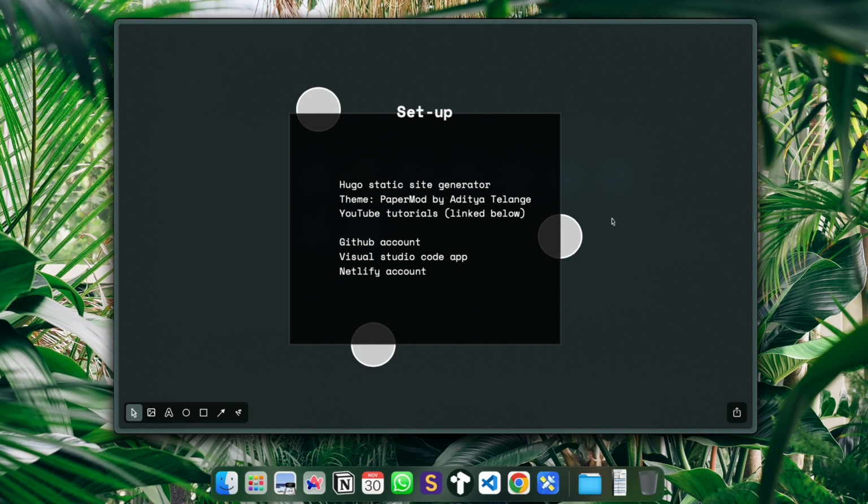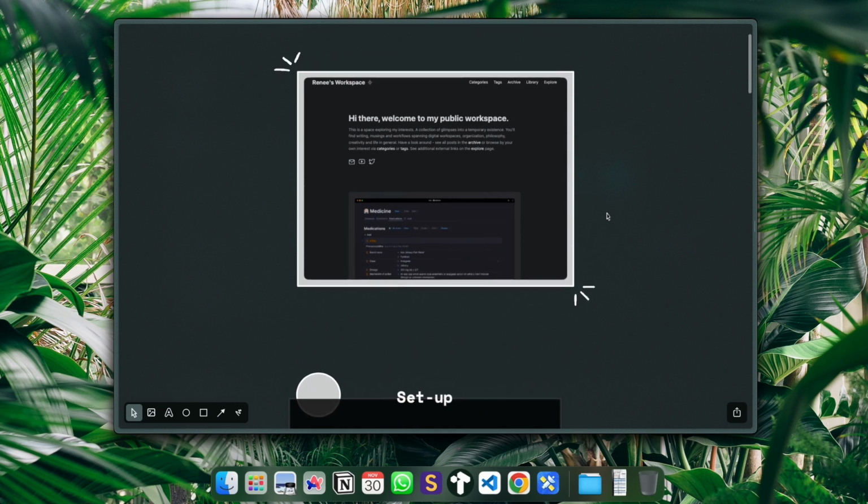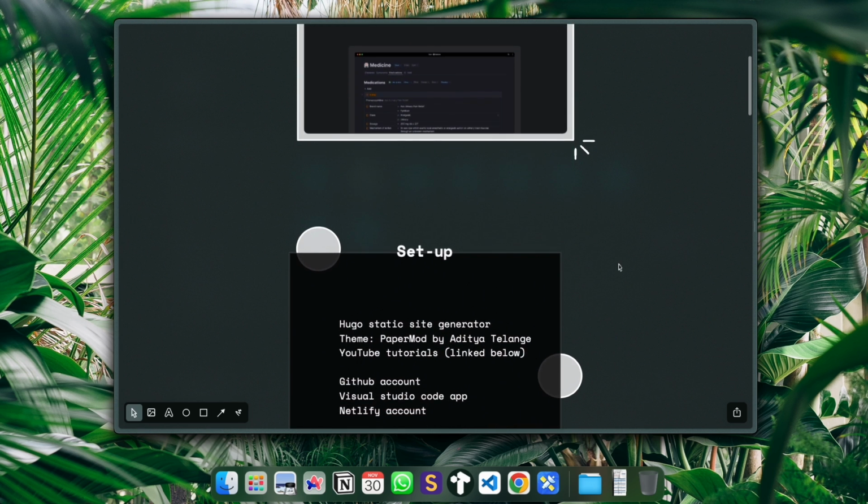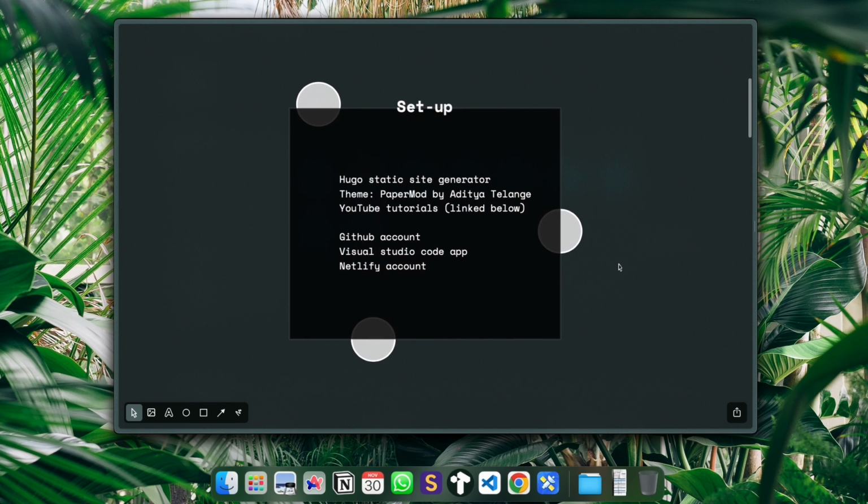So, having said that, full disclaimer, prior to discovering this theme, I had very little knowledge of what a static site generator even was, right? I'm certainly not knowledgeable enough now to educate you on what this is, how it works, the difference between this and more of a dynamic generator.